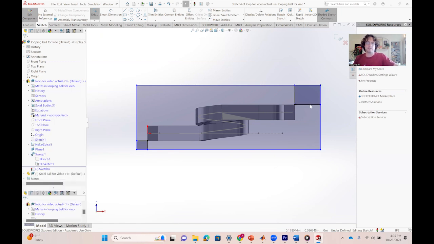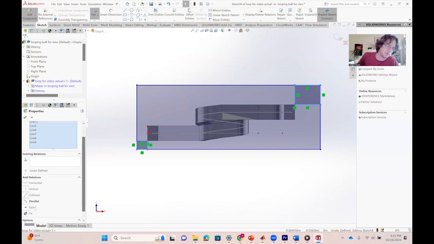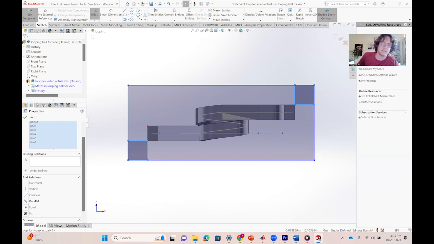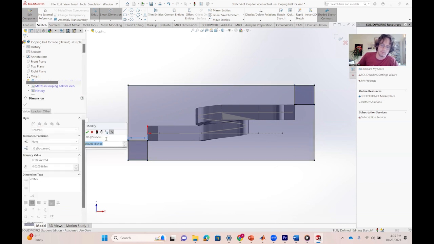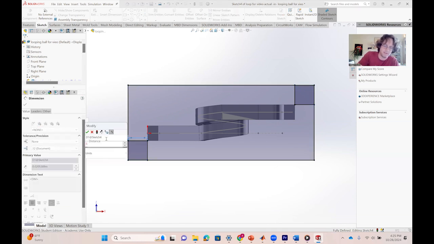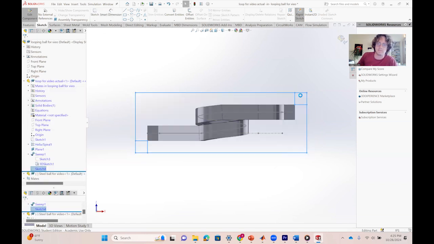Again, you don't have to do this exactly like this. I'm going to shift click and make both of these squares of equal length, so it's nice and centered. Okay, and I'm going to dimension that to be 0.5 inches. So that's nice and symmetrical. I can exit from there.